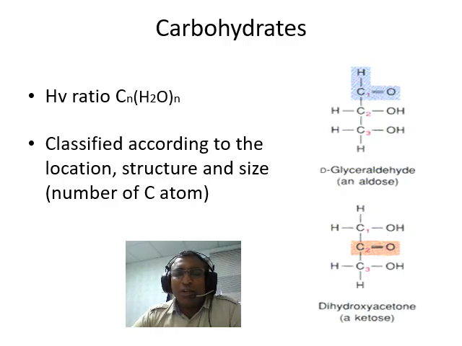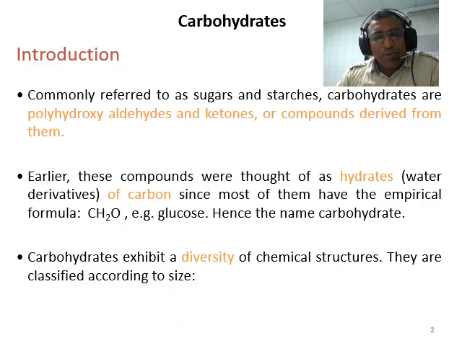Structure wise also, you can take the example given on the right, that the top one is an aldose and the bottom one is a ketose. I give you an overview on carbohydrate. It has a lot of hydroxyl groups, therefore polyhydroxy. This OH group connected to carbohydrate makes it very soluble in water. Solubility in water is determined by whether it has a lot of OH groups or charges. And then the carbohydrate is either aldehyde or ketone, meaning aldose or ketose.